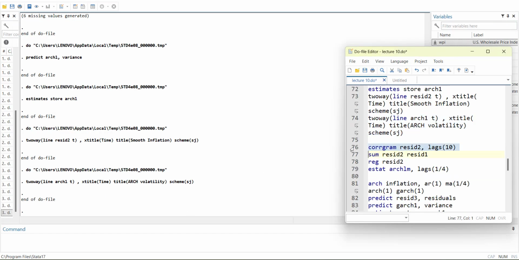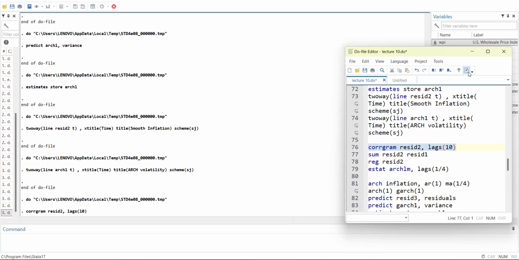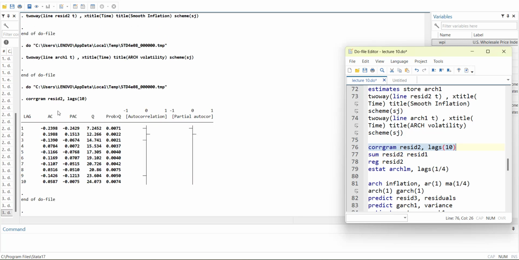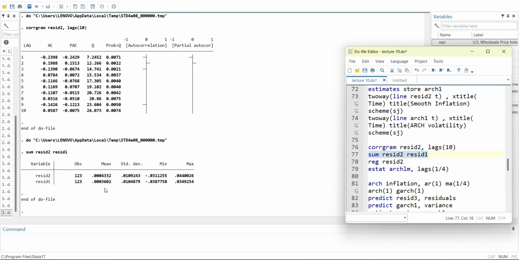Now we'll have a look and see if in the residual there are some significant portions, and we can compare both residuals, the resid 1 after ARMA and resid 2 after ARMA and ARCH. You can see the standard deviation is a little bit bigger.